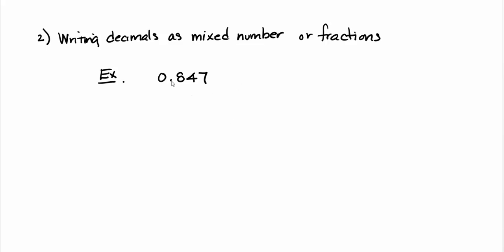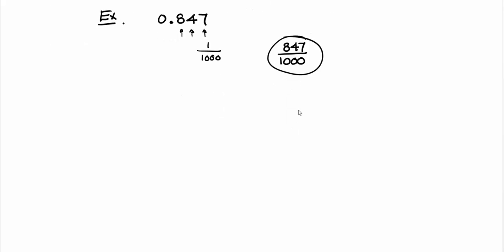And if I look at this, I see it's a decimal, right? And I look and see how many places I go out. So this is tenths, hundredths, thousandths. So this tells me that this is 1 over 1,000, right? That's my thousandths place. So I know my denominator is going to be 1,000. Then I take the number on top and I just write it without the decimal, so it's 847. And then I try to simplify if I can, and there are no common factors in the numerator or denominator. So I leave my fraction in this form.